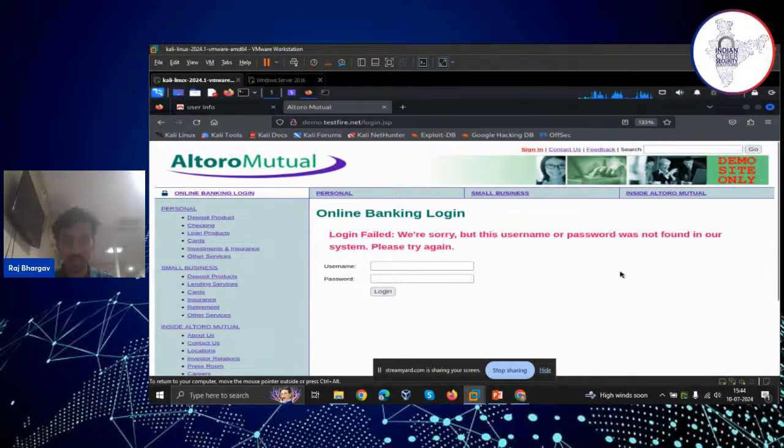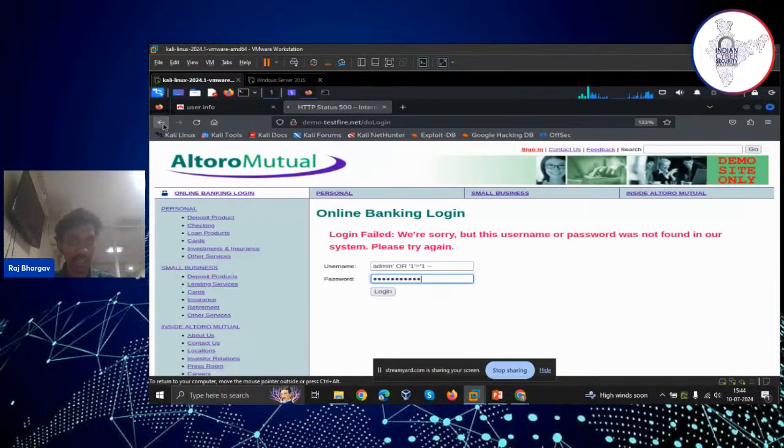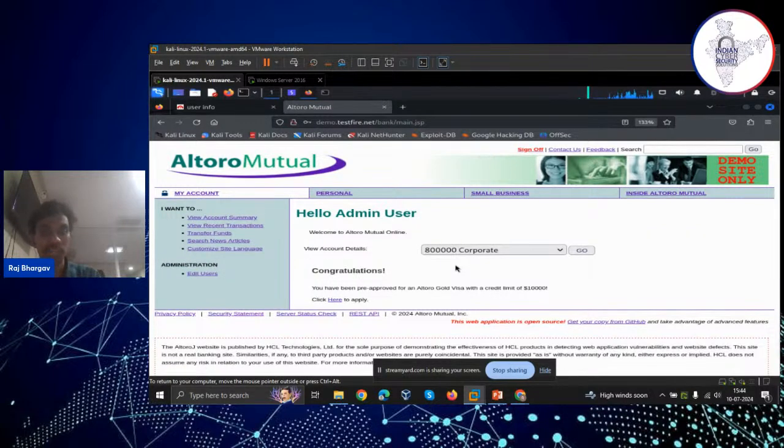I'll just zoom in. So I am giving this type of payload now, or 1=1, like this, with a comment section. At the end I gave a hyphen, as for a MySQL database. It uses a MySQL database, so that's why I gave it like that. See, we got a 500 internal server error. I think we are close. Yeah, as you see, if it is vulnerable to SQL injection, we can get directly into the login page. This is SQL admin bypass, login bypass using SQL injection.